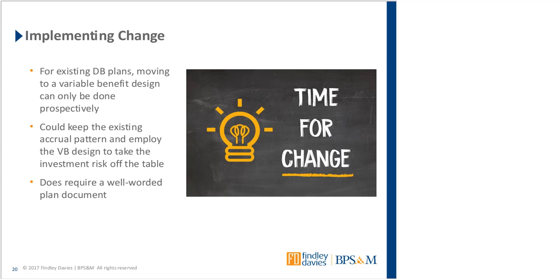For an existing DB plan, they could keep the existing accrual pattern if you want, or you could look to employ more of the variable benefit design, basically meaning go to a pay structure that works on current year pay rather than the traditional final average pay DB plan. Certainly either design can be done, but if you're going with the career average plan, it helps keep some of that inflation risk off of the plan sponsor side of the house, and again gives more predictable, more stable costs. So this plan design does require a pretty well-worded plan document to get all the pieces and parts worked into the plan document to get this to work correctly. So if you're looking to implement one of these designs, certainly look to a provider or sponsor that has done this kind of plan design before and knows all the proper caveats to put into place.